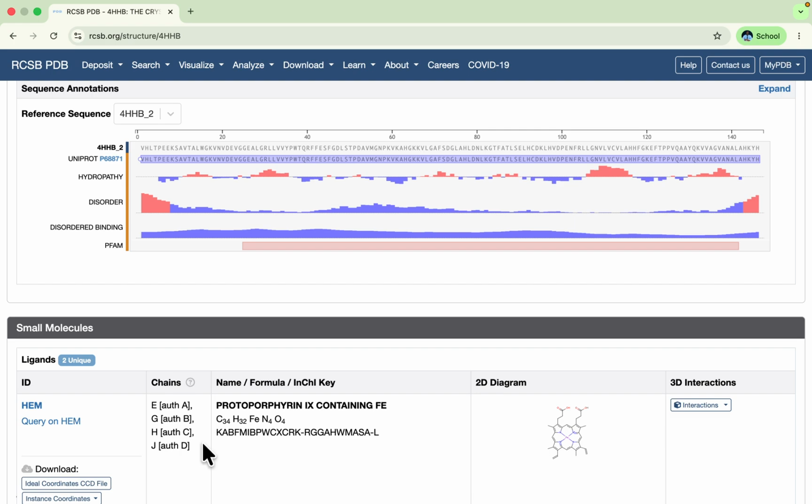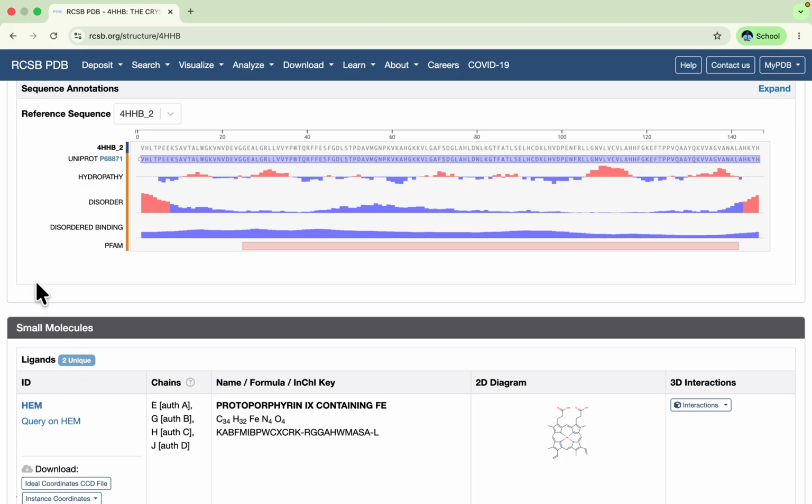And in this particular protein structure, we have 4 heme groups, 1 per chain: E for A, G for B, H for chain C, J for chain D. And in the PDB file, non-protein molecules like these are marked with HETATM records, which we get to see when we explore the structure.